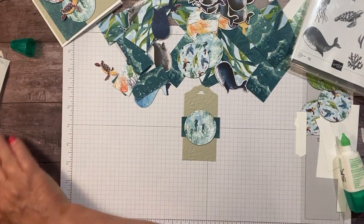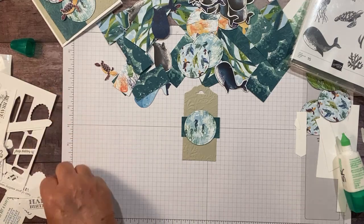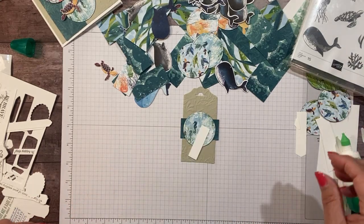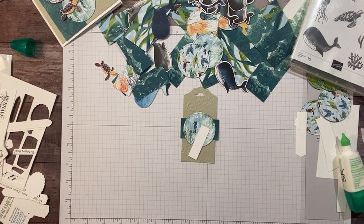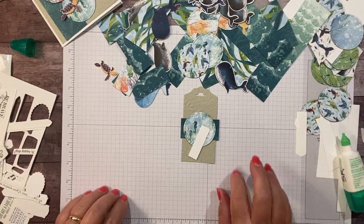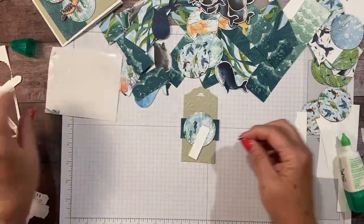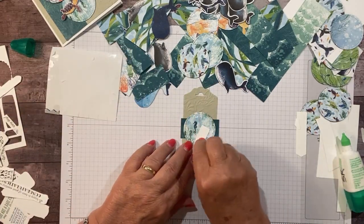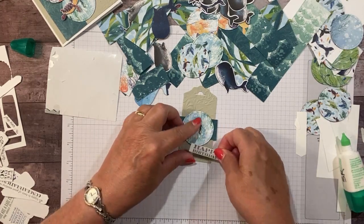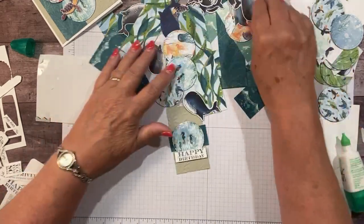All right, so we have that. I'm sure I have another happy birthday in here somewhere. A little tag we can add on here. Let's do happy birthday kind of coming off the side. Dimensionals are somewhere. Okay, we'll pop this one up. Ooh, I might just put it down here at the bottom.